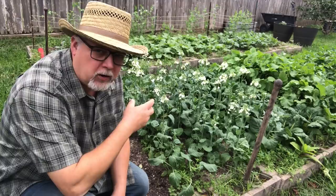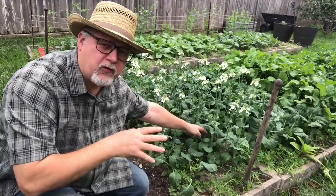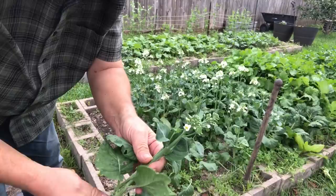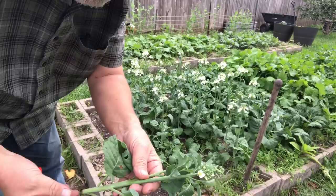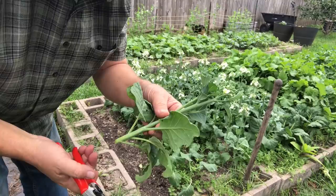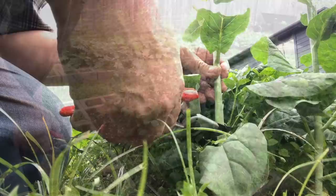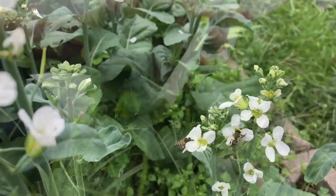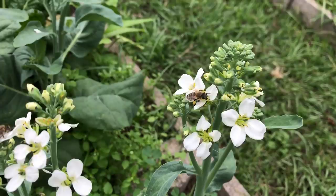I see some here — these little guys — these are the ones we're going to take today. They say you should harvest your Gai Lan, your Chinese broccoli, when one or two flowers starts to open — that's when they're at their best. But I suspect these could get much larger. I've researched this plant and the stems do get much thicker. Mine are thin because they're bolting with this unusually warm weather. Look — I've got a bee trying to get to the flowers of this one in my hand. There are so many bees here. All right, let's go cook.